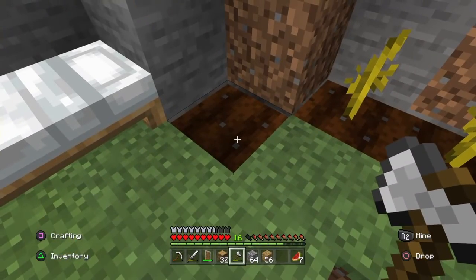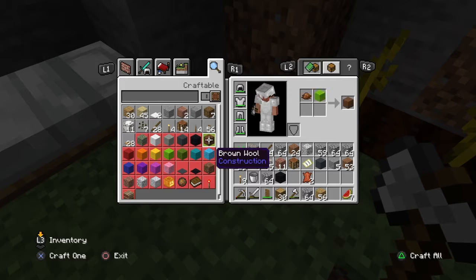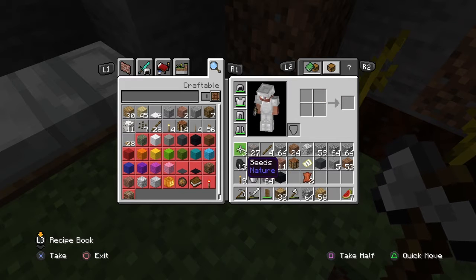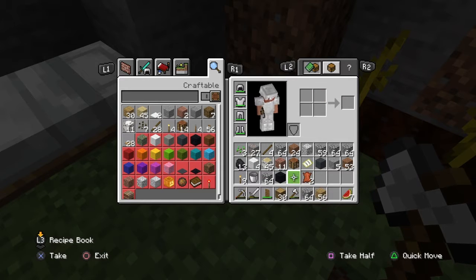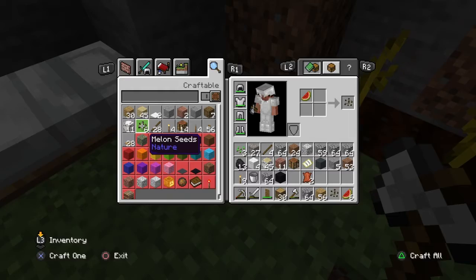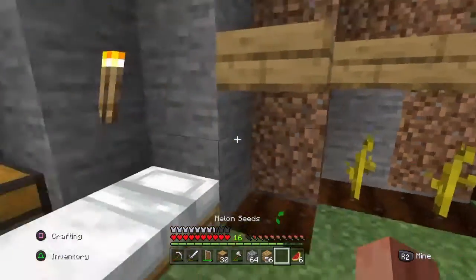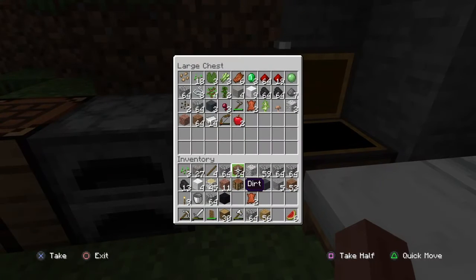Oh my gosh, why? I just destroyed the freaking... how the heck do I make melon seeds again? Dude, did I actually just... what the heck? That is messed up. I keep doing that for some reason. I don't know why. All right, so we don't need seeds.